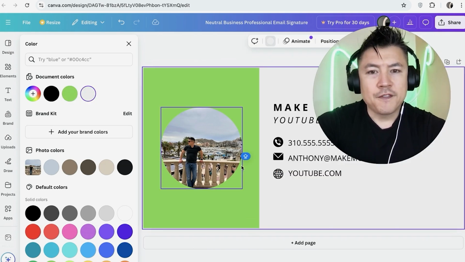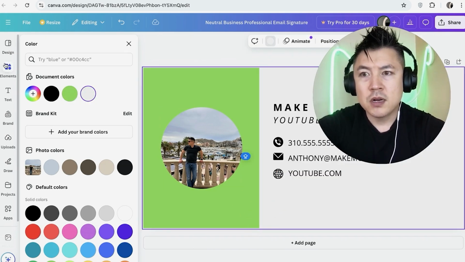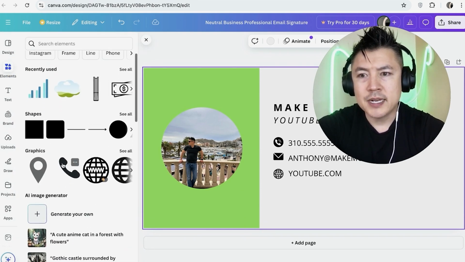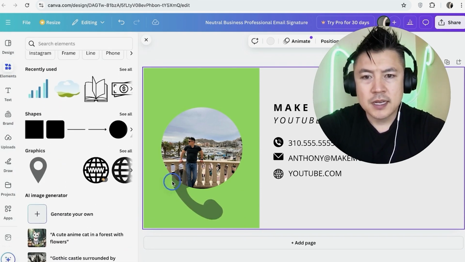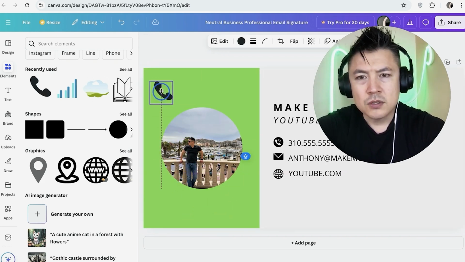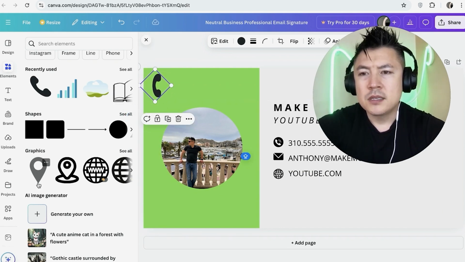Okay. Now, if you want other features in here, maybe you're going to do some branding or something like that, you can click over here on elements. Once you click on elements, there's a lot of different things you can just add right in. So you can add these graphics. So maybe I want a telephone. I can just grab the telephone and just drag it right over. So it looks kind of weird. It's too big. So we can go ahead and maybe shrink it down, and then we'll drag it up. And maybe I want to go ahead and rotate it. I can do that. So that's graphics.